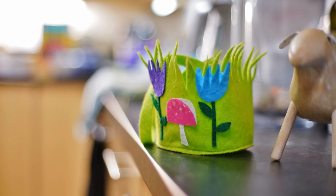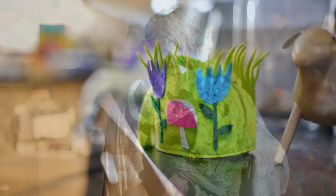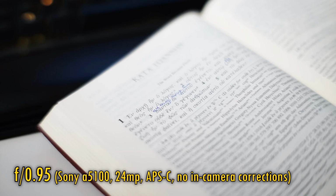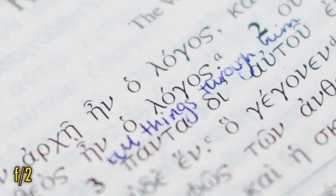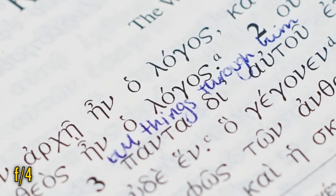Let's take a look at the quality of this lens's bokeh now. Those out of focus backgrounds do suffer from just a little bit of edginess, as you can see, but I've witnessed worse than this before. And finally, related to bokeh, let's take a look at longitudinal chromatic aberration. At f0.95, well, you can't see anything here really, due to that terrible close-up image quality. Stop down to f2, and an image begins to emerge with, yes, some colourful fringing on bokeh highlights. It's still there a bit at f2.8, but at f4, it's finally gone.